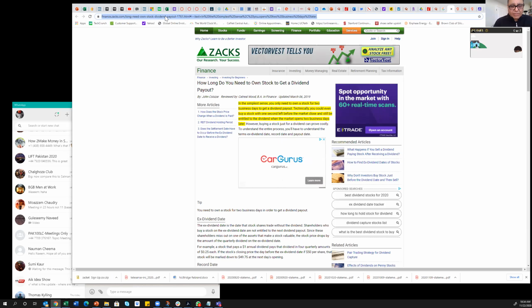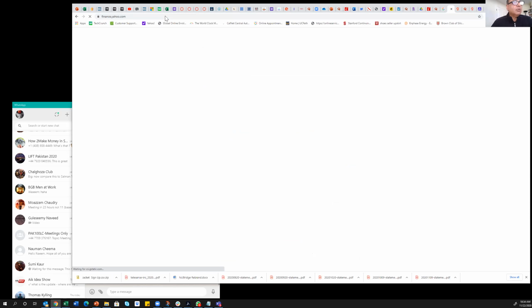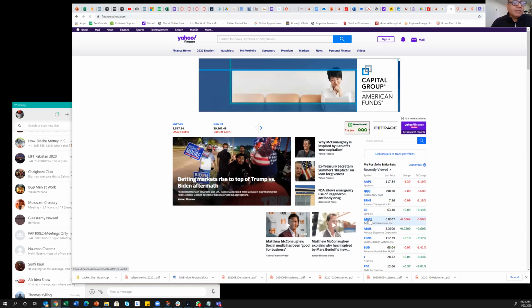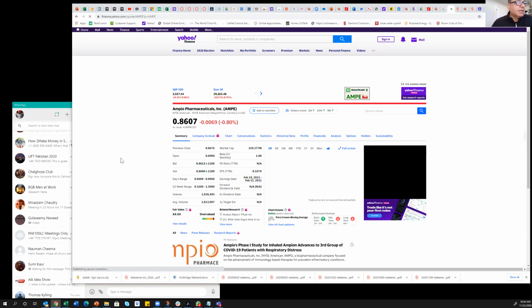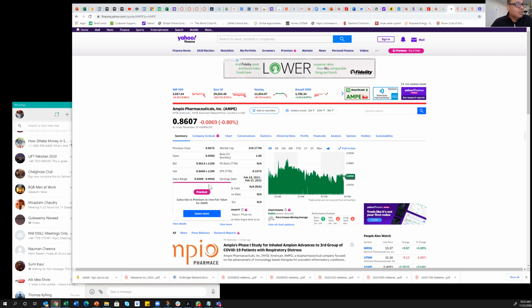So somebody says, how do I find these things? Well, if you go to finance.yahoo.com, it looks like this. You put whatever your favorite stock is. My current favorite stock is AMP. It's a COVID vaccine. Probably shouldn't show you this because you will not like it because it's a penny stock. But this is a stock which is making a tablet for COVID. So not the vaccine which has to be frozen and all that stuff, but a tablet. It's in phase 3 trial. I'm accumulating this stock. It's less than $1. So most of you will turn your noses up on this stock, but don't. Check it out. So this is what it looks like.